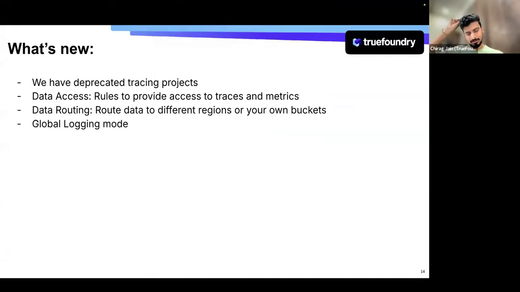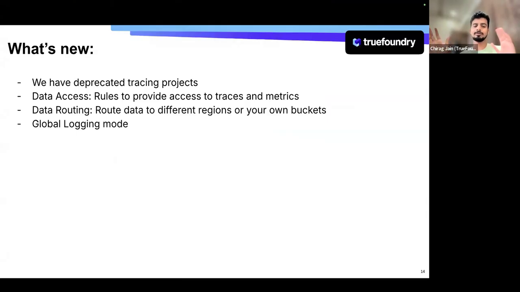Okay, now I would like to talk about the recent changes in the Gateway Traces product. On a highlight basis, we have removed the concept of tracing projects. Earlier, I think some of you might remember, we had a concept of tracing project which you had to create to configure your own bucket and route the data accordingly.